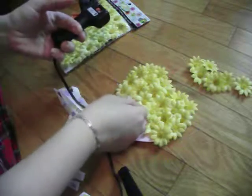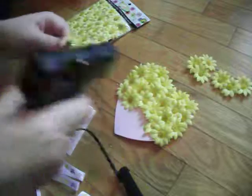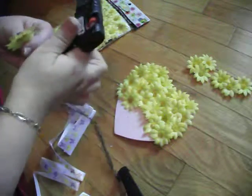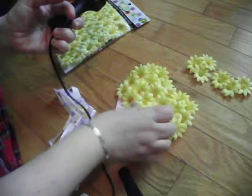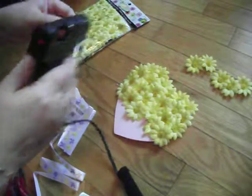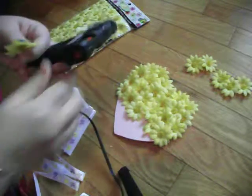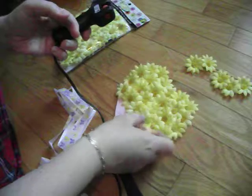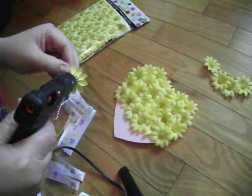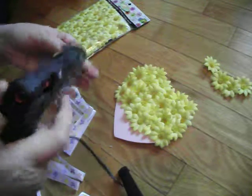Now I've made quite a few of these for friends. They all loved them. And they really are cute little things to put on your wall, or anywhere at all. It's totally up to you. You can put them at a cabin, a home, a bedroom. Now, you can use any color you want. I'm just using yellow because I like really bright light colors.